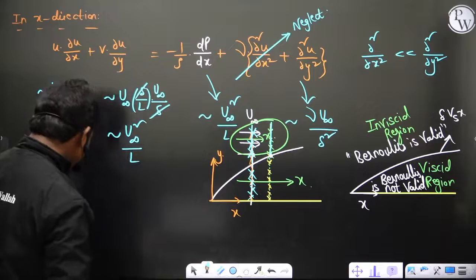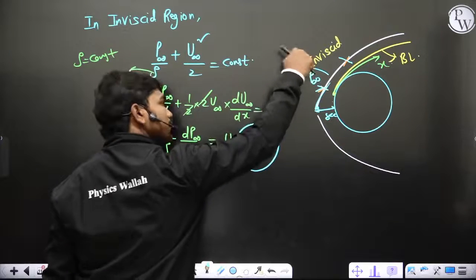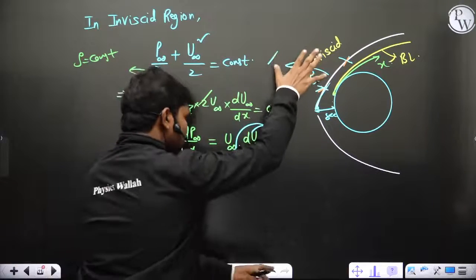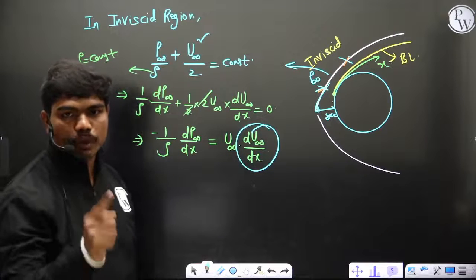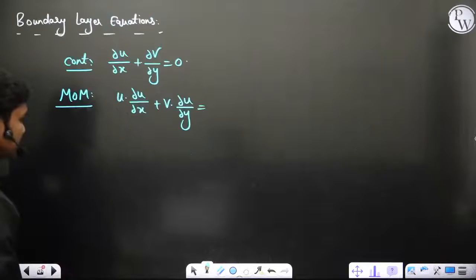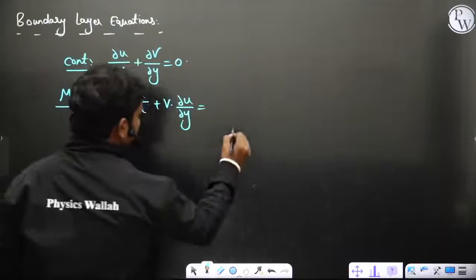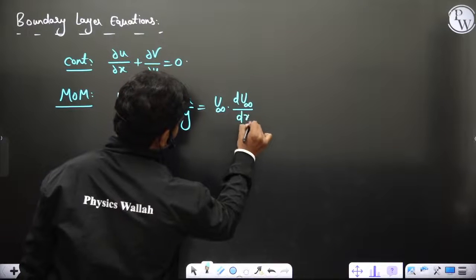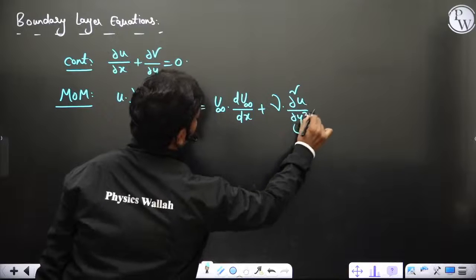Because of that continuity, I can write this pressure, which is related to the outside of the boundary layer, as the same as the inside. This means whatever pressure gradient comes from outside the flow, the same pressure gradient will be imposed inside the boundary layer. Clear? Because dou p by dou y is 0 for any boundary layer. Now this quantity can be replaced with u infinity into du infinity by dx plus nu times dou square u by dou y square.